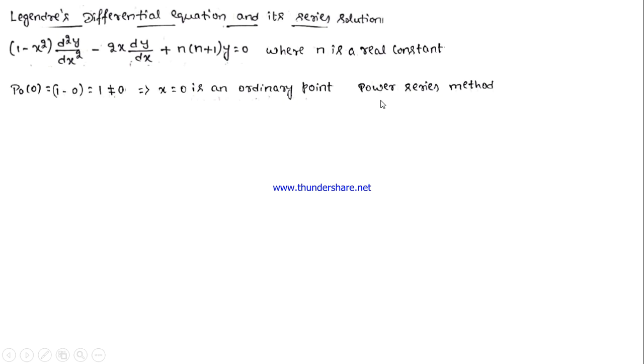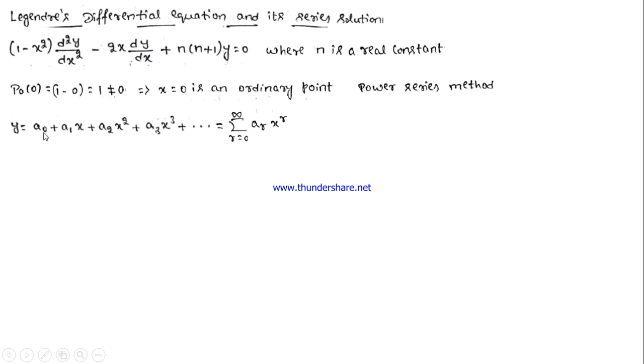And this is how we assume the solution here. y is equal to an infinite series a0 plus a1x plus a2x square plus a3x cube and so on, where a0, a1, a2, a3 and so on are all the unknowns for us. So this infinite series can be put in summation form, that is, summation r equal to 0 to infinity a r x power r. Note if you put r equal to 0, you have your first term, r equal to 1 gives this second term, r equal to 2 gives this term and so on.